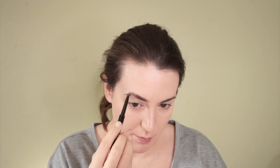Alright, so now we're gonna do my eyebrows so I don't have to look at them any longer. I'm gonna comb this up and kind of go in. I don't keep them combed up the whole time. I know some people always say you have to comb up your eyebrows. Mine don't look good when they are combed up all the time. It's not good for my particular face shape, and that's not how my eyebrows naturally grow. But I will fill them in combed up and then comb them down and then fill them in some more. If I comb mine up and fill them in and keep them that way, I look like a Disney villain.